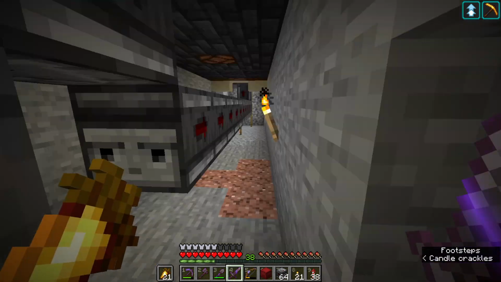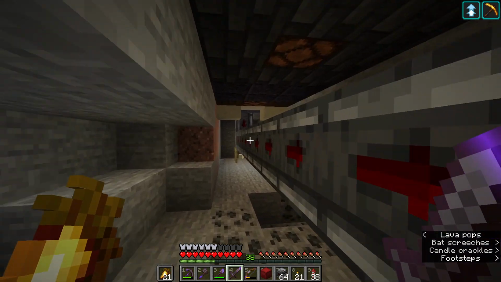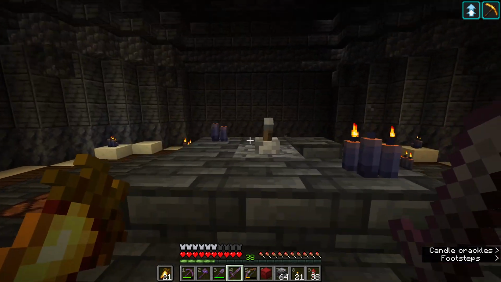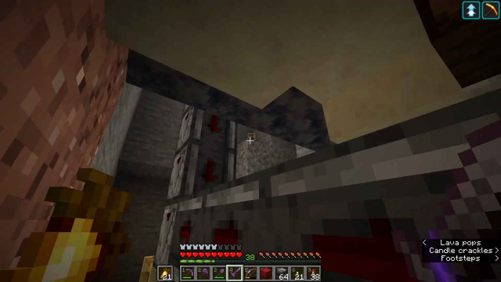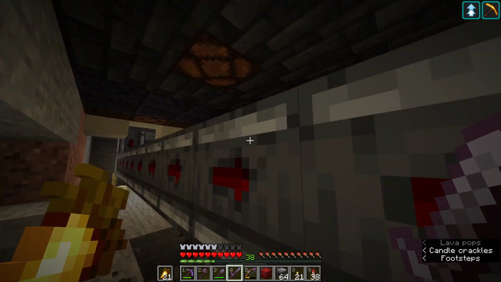Alright, so I've managed to get a chain of observers going all the way around this with minimal explosions, and I've set up a sticky piston here, and basically how this works is we flip this sticky piston, it puts the observer in place, and it starts a clock going all the way around. Now let's see. Alright, good, that means I set this up correctly, it goes all the way around.